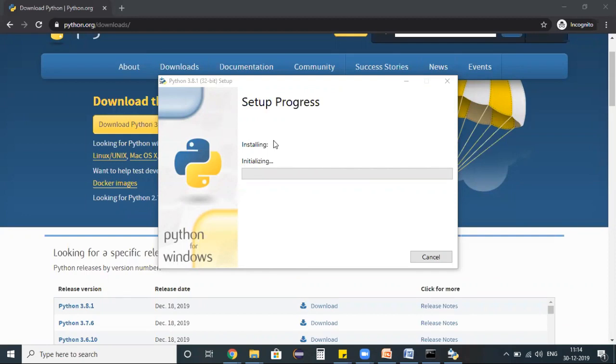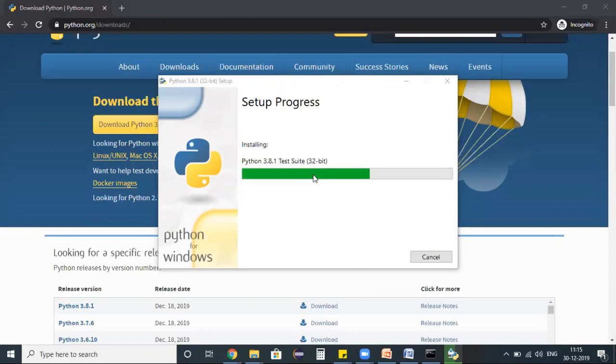And guys, if you observe in the previous window, we selected one checkbox, Add to PATH. What exactly is the meaning? Usually, whenever you are dealing with any kind of open source software, we will update the software installation path to the environment variables so that from wherever you are in a command prompt, you can easily access that particular software. Let this installation complete so that I can show you how we can add it manually, or as we have already selected the checkbox, where it's going to update it. Let us see that once this installation is completed.